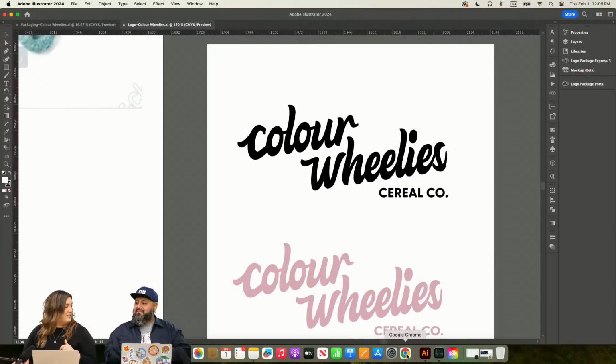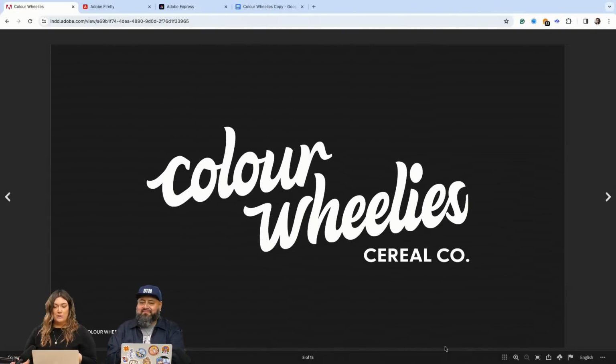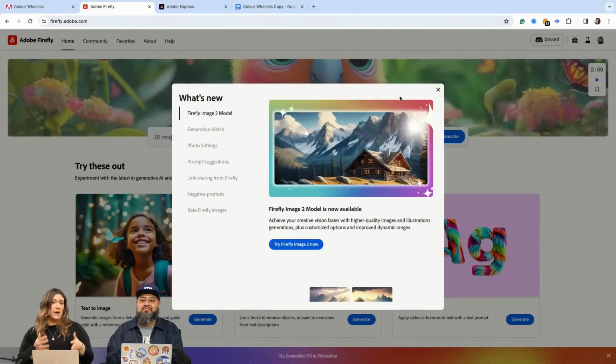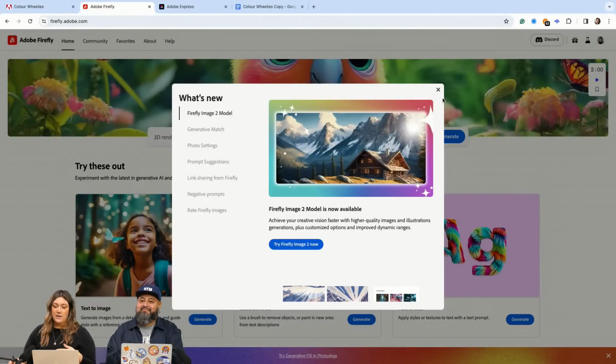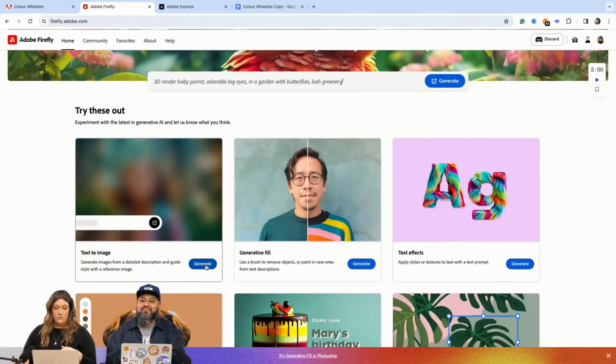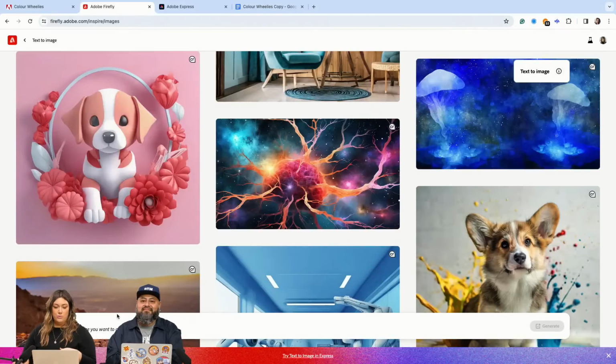If we go to Adobe Firefly, because now you can actually generate some mockups in Adobe Firefly, we'll go to text to image right here, and we'll see if we can generate just some cereal box, just to test the logo before we start designing everything.